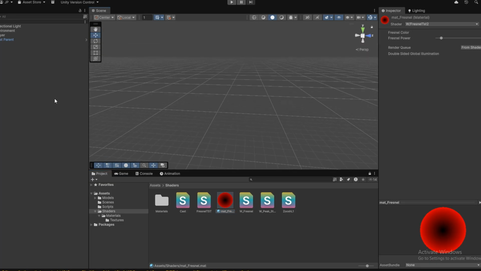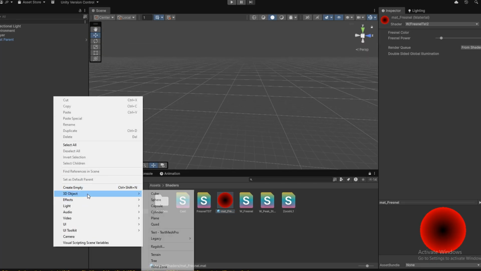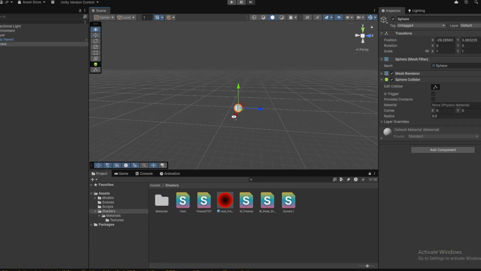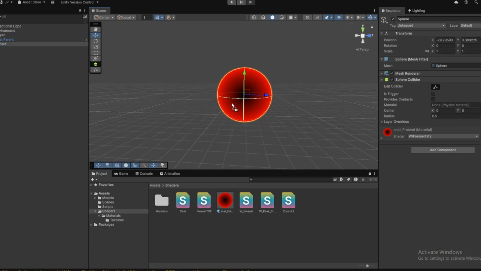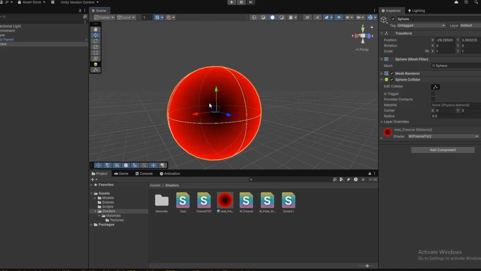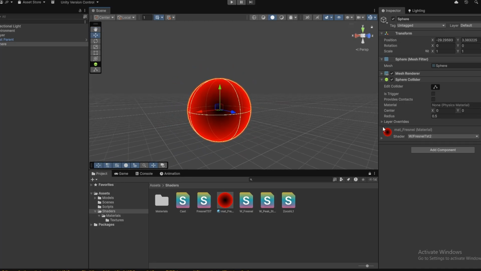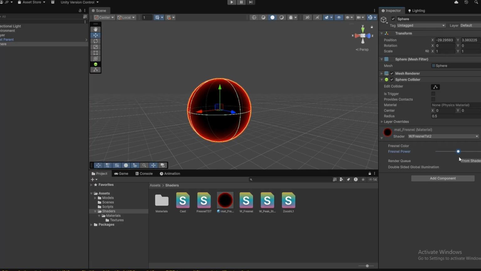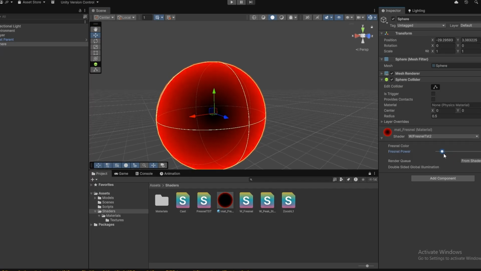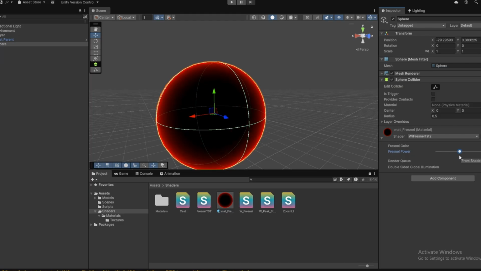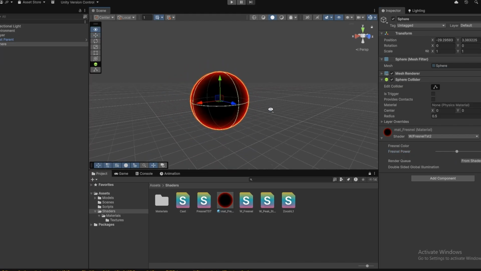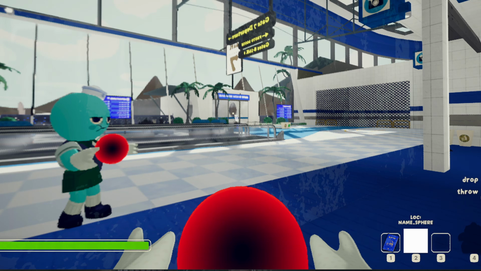And if I create a new object, if I create a sphere and attach it to this, you can see that the shader works. It works properly, and I can edit how powerful the Fresnel is, which means if we're in game, we could also control when it's pulsating like this. I'll show a preview of what this looks like in game, because we're not going to use this, but just as a sort of mini guide if you wanted to use your own shaders.